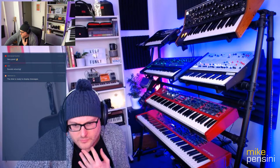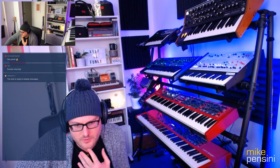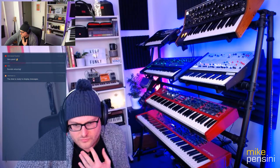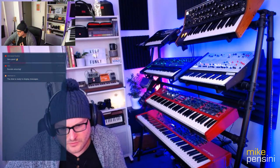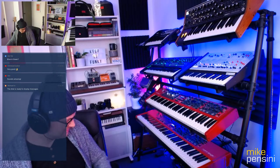If we crank up all the room mics, all the reverb, see how atmospheric we can get with this. Oh yeah, so you can adjust the pedal noise. I'll take some of that hum out from the tape here. Yeah, so the pedal noise sampled that. Let's see what that's like. Yep, sounds legit. Alright, let's take out the close mics and just see if we can get some more atmospheric kind of thing.